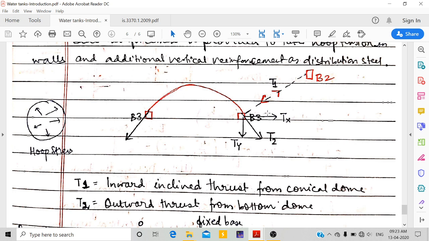Because this has two horizontal and vertical components - this is the hoop stress. If this is the ring beam circular shape, this is how the stress will be produced.